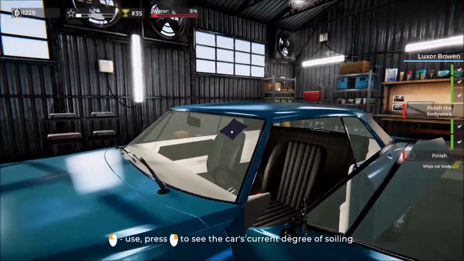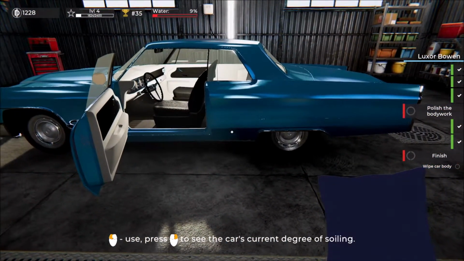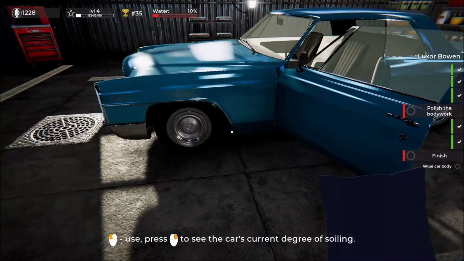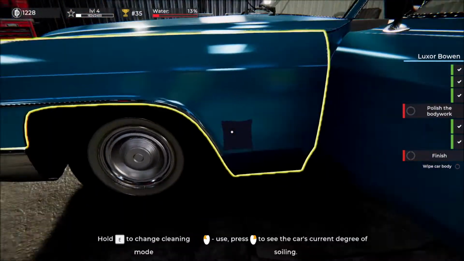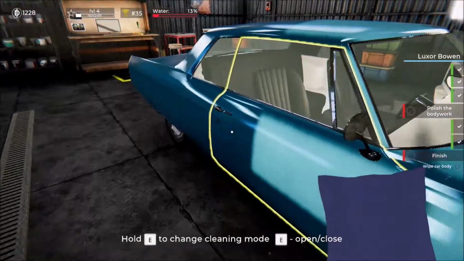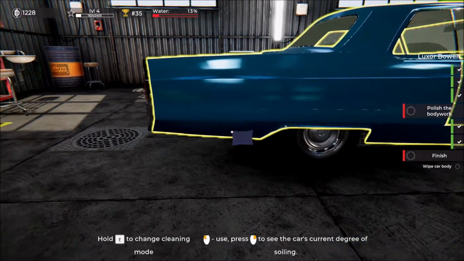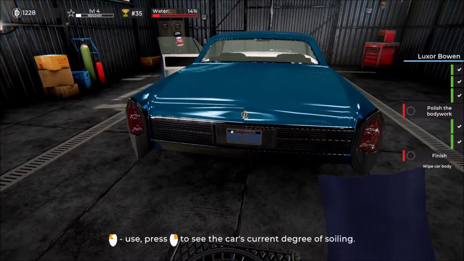So I guess I'm not completely dry. I didn't get down low enough, I guess. And what I'm doing is using my right mouse button to find areas. If you see a little bit of red, you know you didn't get all the spots. But it did tell me my car was wiped down.